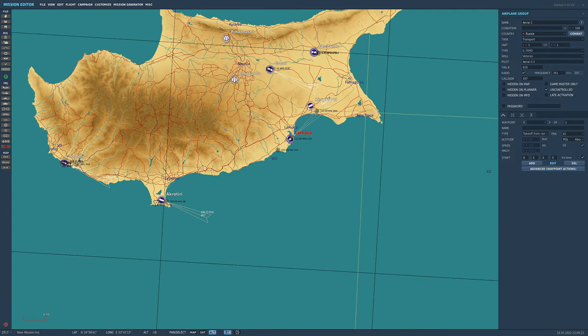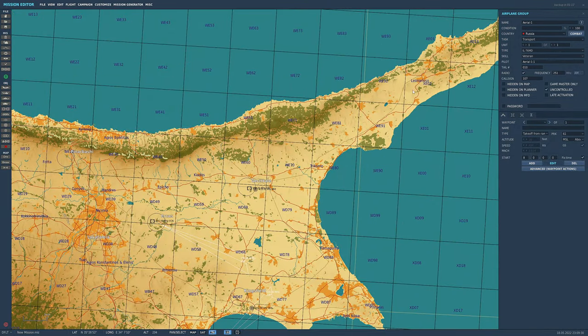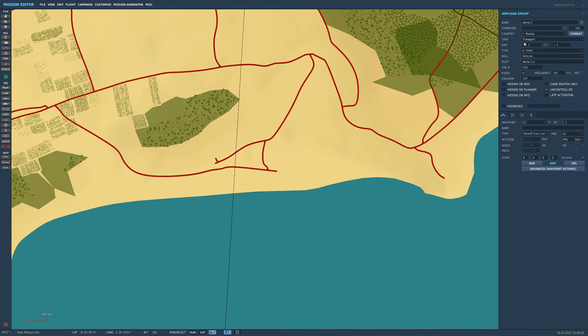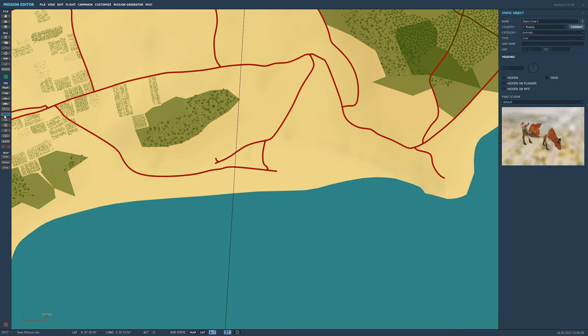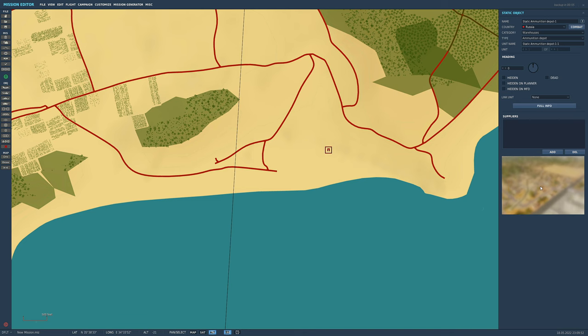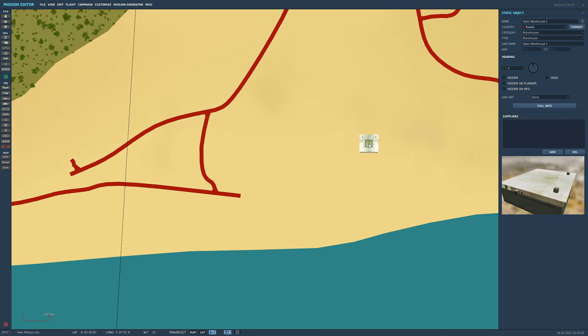So that's target one. And then target number two, let's make it just like a bunker or something. So we'll put it over here. Let's go to static objects. We don't want a cow. Let's get a structure, warehouse maybe. Let me give us a preview. There we go. Ammo depot, tank one. We'll put that. We're going to hit this thing right there.